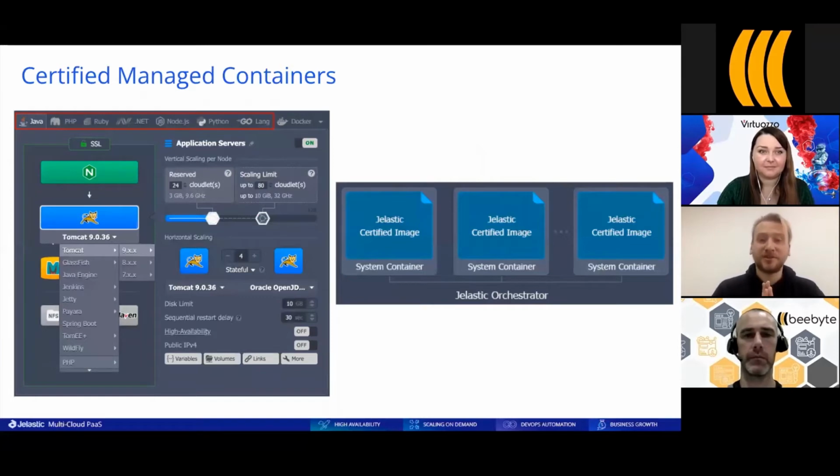Certified managed containers that we have on our system. System containers, as we said, are a kind of VM, but if it is certified, it has a brain inside, and this type of container is managed. That's the easiest way to start with system containers: use a managed container which is certified, because it has a predefined configuration which is managed via UI or API with buttons, or it can also self-configure.